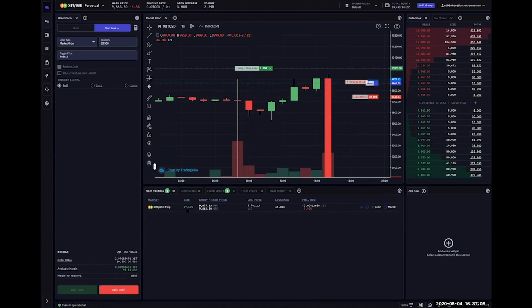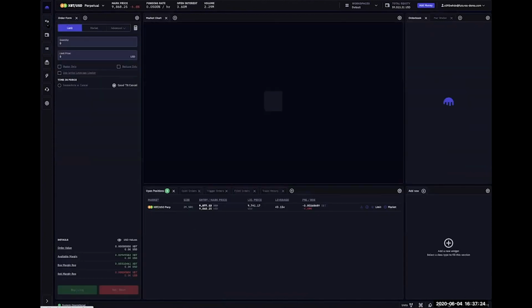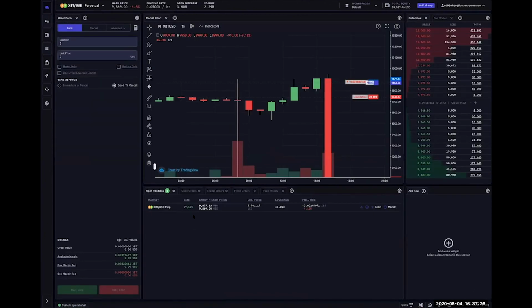Maybe you didn't have enough margin. Were you trying to, was it reduce only? How much were you trying to close? Maybe if you look at your log quickly, you'll be able to see the log in the top left. The account log. Didn't get executed. So normally you would have this orders tab, but this isn't running on demo, but it would normally tell you why it got rejected.